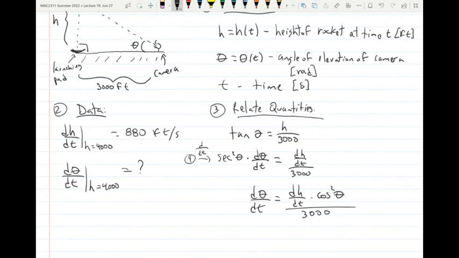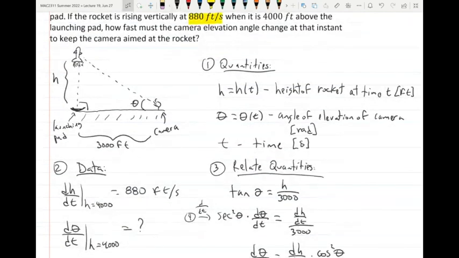Now we're going to put in our data. Now we encounter a little situation here because, first of all, there's no h in the problem, right? So we don't have an h in here. But we know dh dt when h is 4000. So we have a number for this. We need to figure out a number for this cosine. Okay? Now, when h is 4000, now you have a fixed picture, right? With a 4000 here. And with that triangle, you can figure out the cosine. Now, you will have to find this distance, right? You will need the hypotenuse for that. Everybody okay with this? You should use your Pythagorean theorem to find this, and then find the cosine.